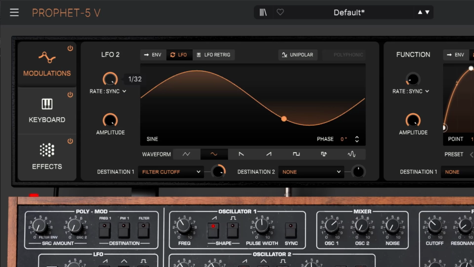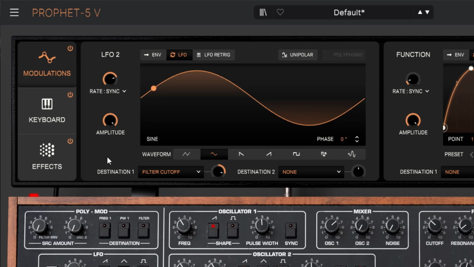And faster and faster. Cool. I'm gonna keep it there. The other thing, most important thing, is gonna be the amplitude. Right now, it's super aggressive. I can go down, and it means that the amplitude of this waveform is gonna be smaller. So the modulation is gonna be less, right? Aggressive, smooth.